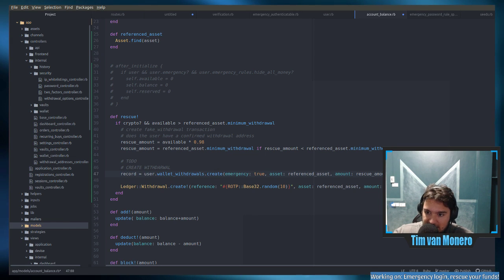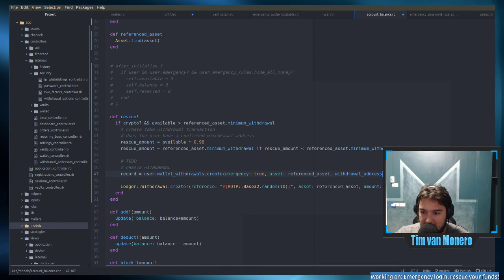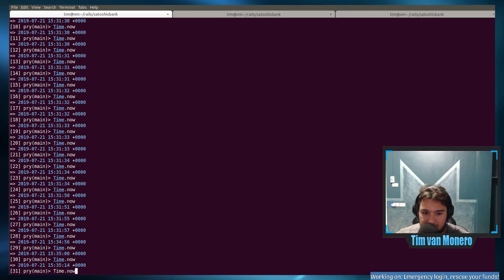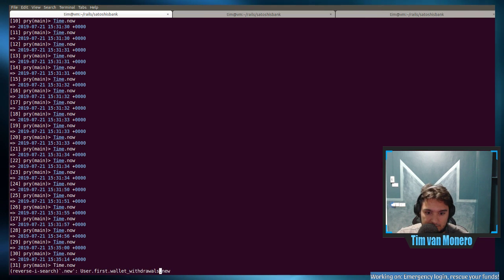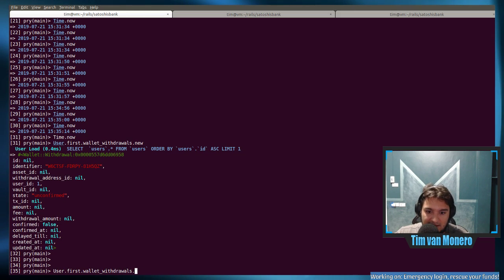Okay, I guess we can say here withdraw address ID is -1 and the amount is rescue amount state confirmed. Well, I mean, have a look at this.